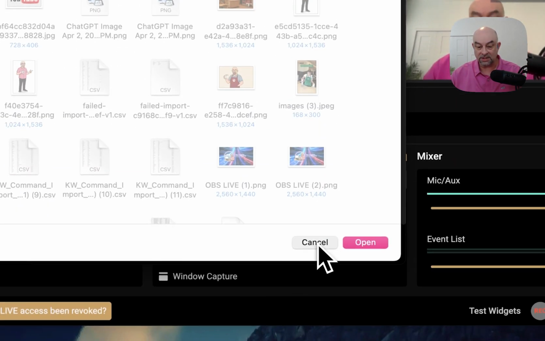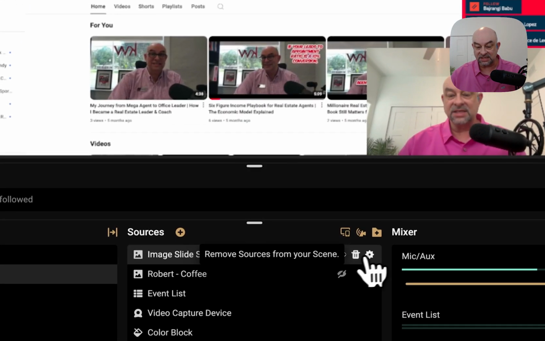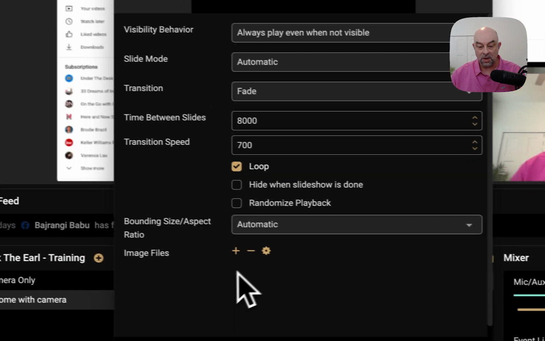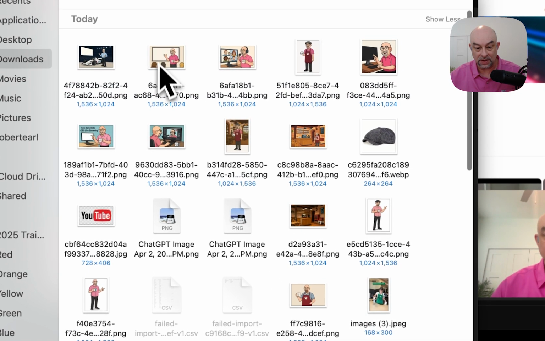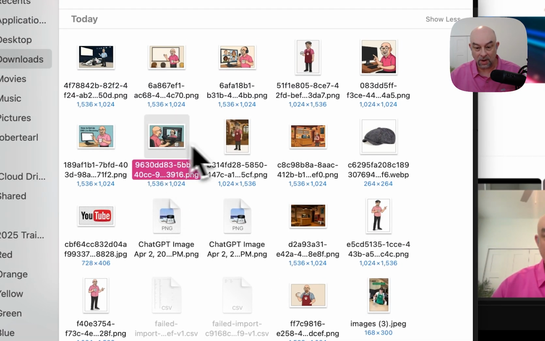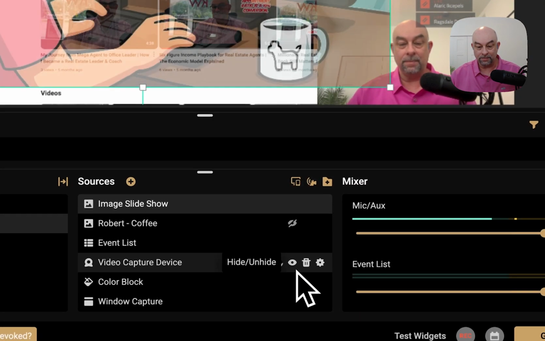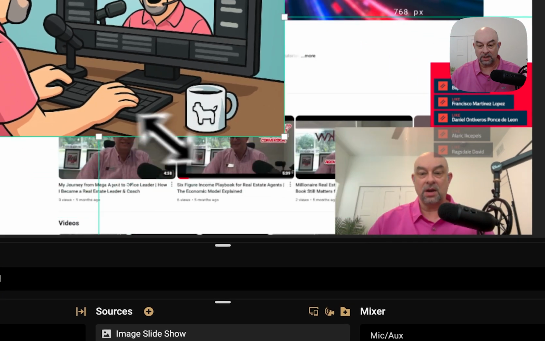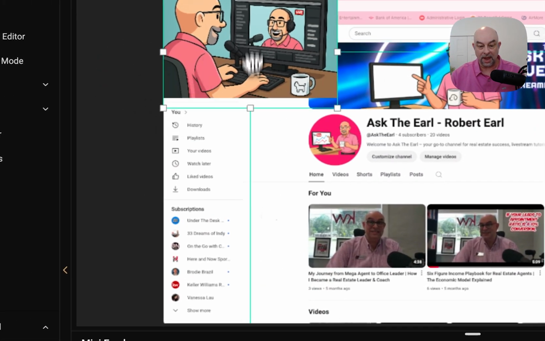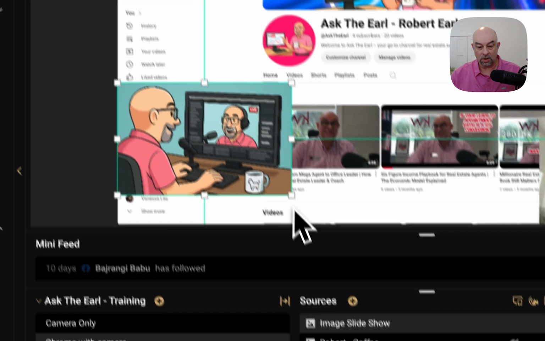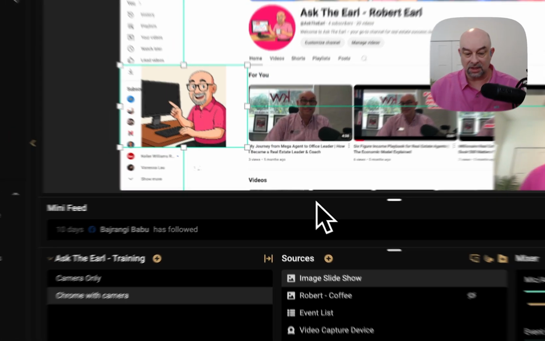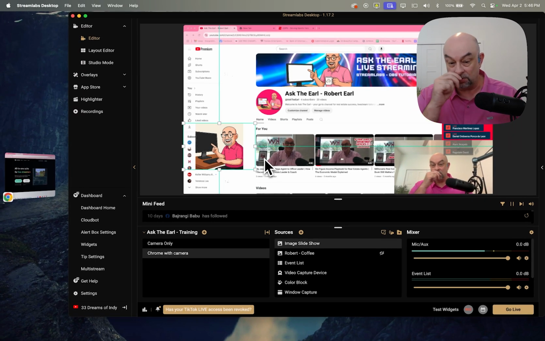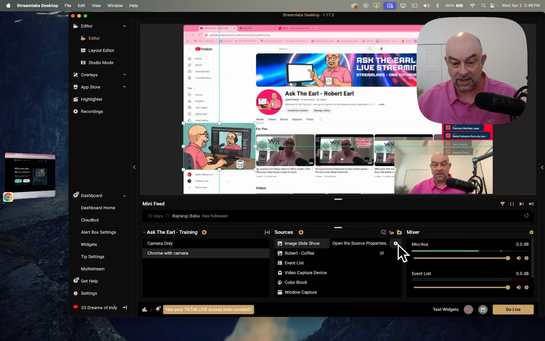See, this is where I get into it. I hadn't pre-planned on that. I could still go back to the image slideshow and add individual files that I wanted to display here. So I want to display this one and this one. I open them and now you see this is where it's going to show up. I could have this down in the lower corner, and you see how it changes between the images on its own. And then if I set it correctly, there it is.